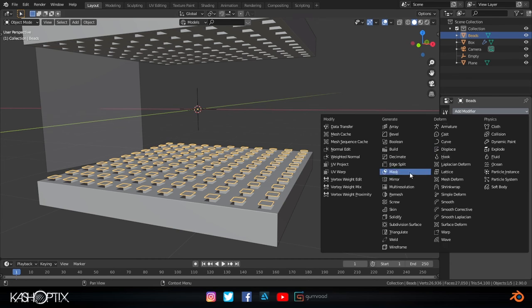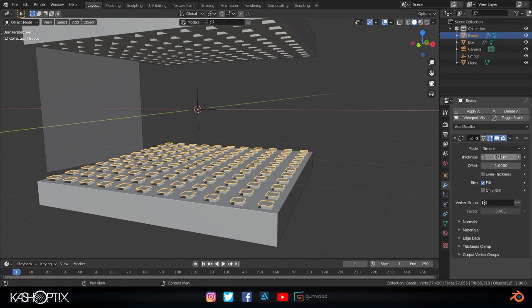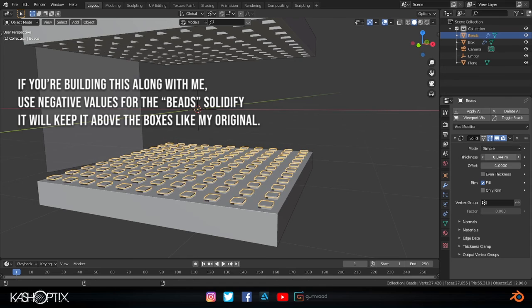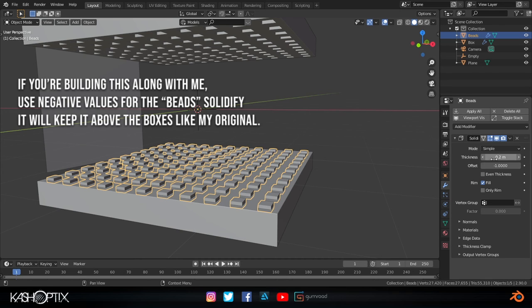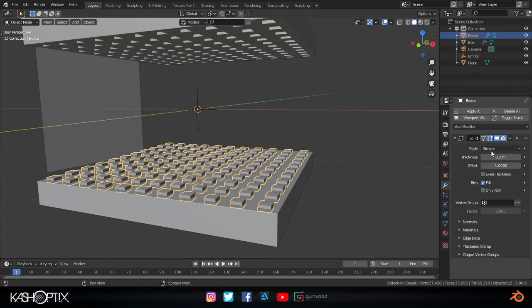And we'll do this again. If we could duplicate and link the modifiers, but we're going to have a different setup here, so we'll just redo it kind of on our own here. Alright, let's go with 0.1 here. And let's go with 0.2 actually. And you'll see why in a second here.